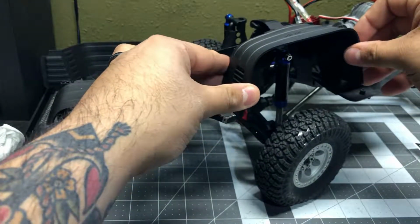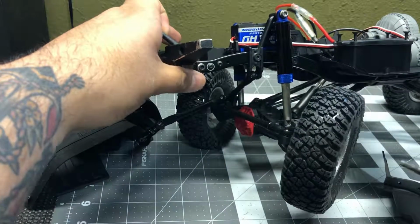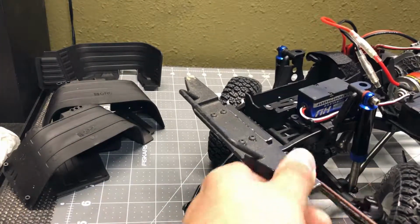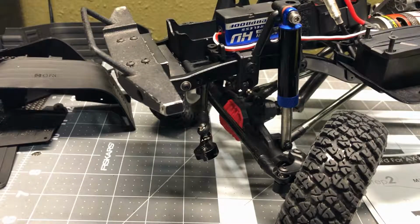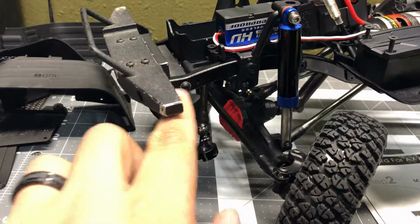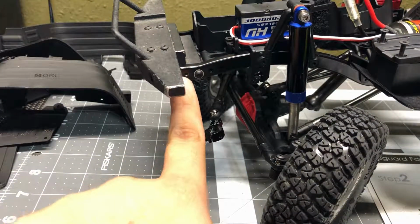And we're going to go ahead and mount that in. The first thing I'm going to do is, I did mount my own bumper, which is going to get in the way of the 2 screws right here that are needed for this. So I'm going to go ahead and remove these. The first step required is measuring your holes. I did have my own custom bumper here for this project, and I had one screw here, and then I took off the original one here. That's what it calls for in the instructions.